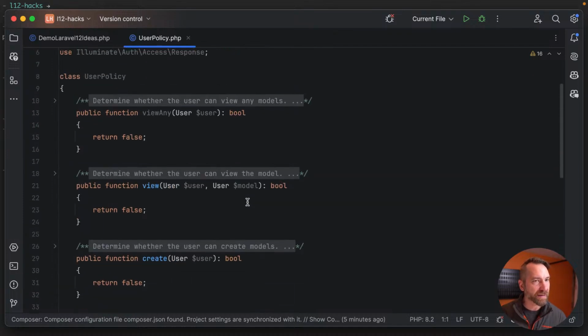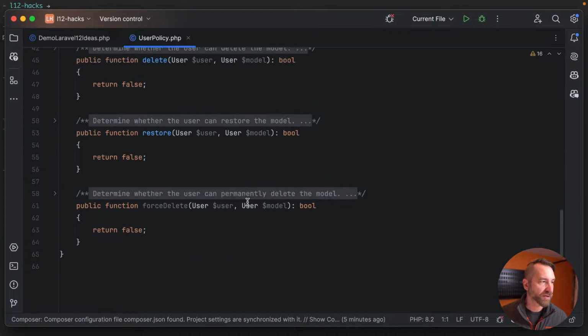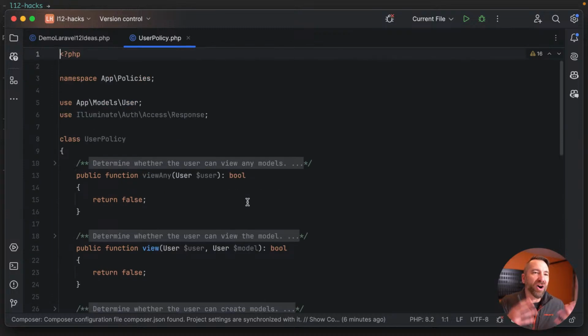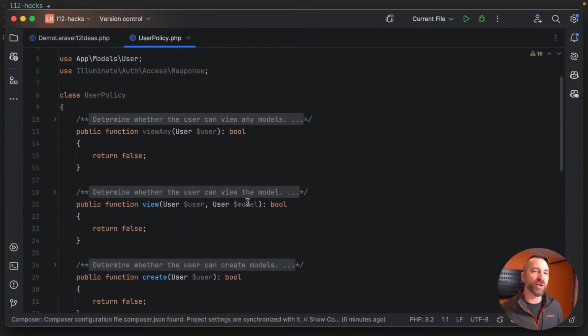My point here is that all of these 7 methods, whether I use them or not, typically you'll find in the real world that pretty much all of these methods have very similar logic. Even in the code generation here, the default behavior is simply to return false. So it already is kind of demonstrating the point that all of this stuff shares a lot of logic. So you kind of have like the things without models, such as view any, and then you have the things with models.